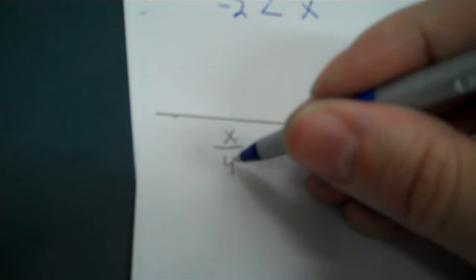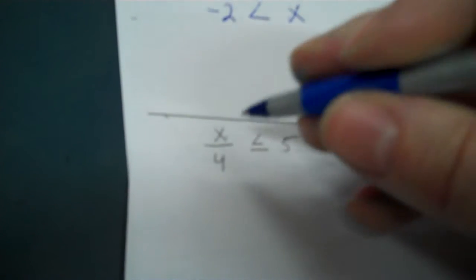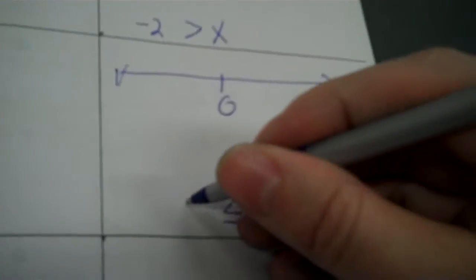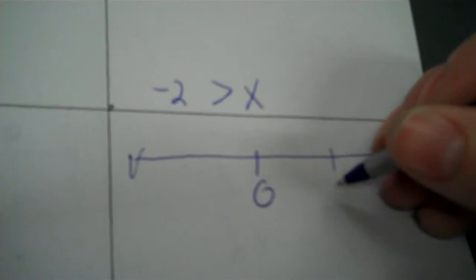Is x being multiplied or divided? Yes, it is. Is it being multiplied or divided by a negative? No, it is not. Okay, so since it's not a negative right there, we keep the sign the same. Two scenarios have to happen. First off, it's actually got to be multiplied or divided. You got to see that operation with x, and it has to be by a negative. Okay, so the opposite of divide 4 is just times 4 and times 4. Okay, so line up the symbol, we have x and 20, and again the symbol didn't flip, so we have 20, opens towards our number, so it needs to go that way.